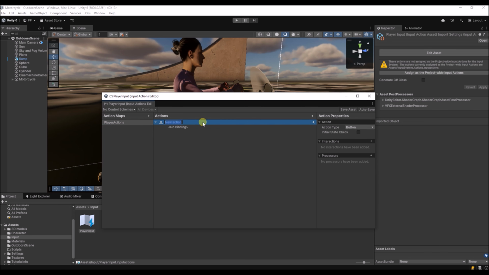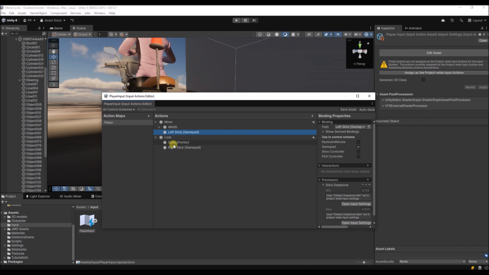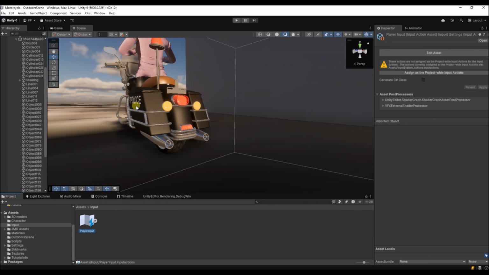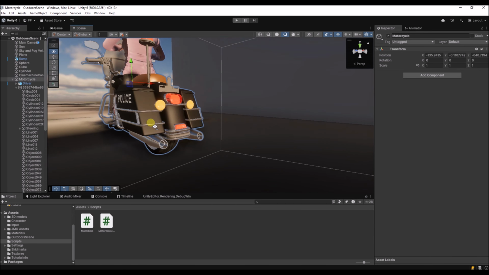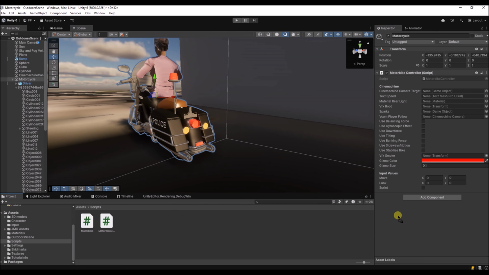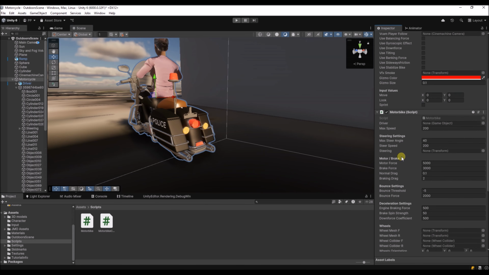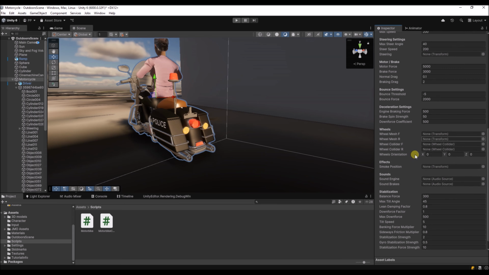We will have the move and the look. We will move with the WASD keys, and we can look around with the mouse. Or use a gamepad. We've also bound that.